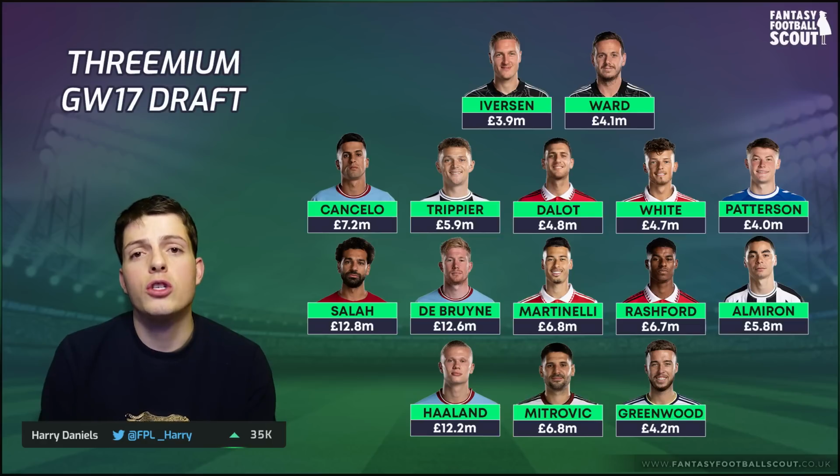Again, we've had to go with only two up front. So Callum Wilson has been downgraded effectively to go and get Miguel Almiron in. That has freed up a lot of money and that has basically allowed us to go and get Salah, De Bruyne and Haaland. The last change, a very small thing, is we had to go with Ben White over Gabriel just to free up that final little bit of money.